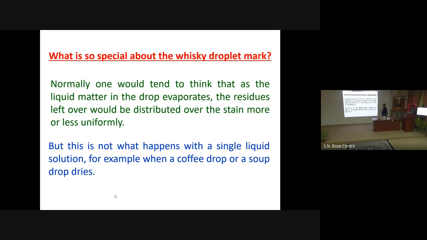But it doesn't happen. What happens is, when a coffee drop or a soup drop dries, it's a ring that comes around. Right? I mean, most of us when we eat dal, it drops on your shirt, or for girls, it's kurta, and you see it's a ring. Right? Why does that happen? And that ring is very harmful in a lot of matters. People also use it positively. But people who make blood slides, must have gone for tests. When blood dries, it also forms a ring. You don't get a nice picture of whatever test you take. So this ring is harmful, known as the coffee ring effect. All right, and this has to be stopped.